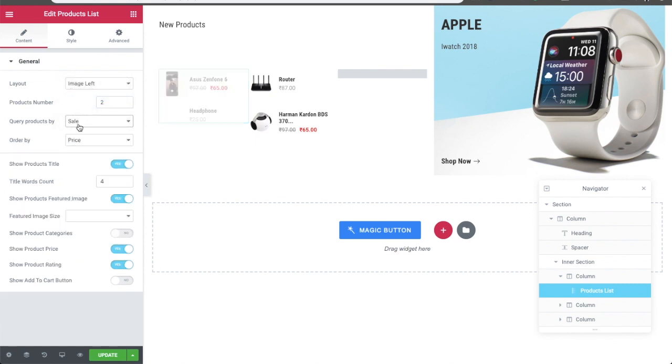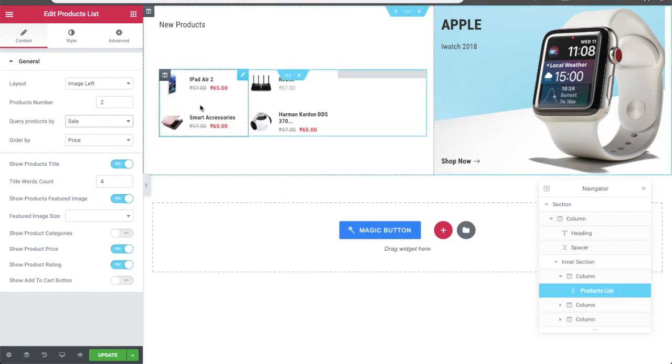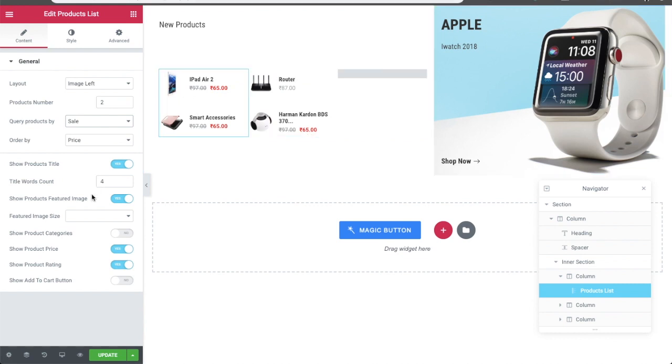If I select query products by sale, then it will display the products which are currently on sale. That's how you can update it, and after updating it, you can click on this update button.